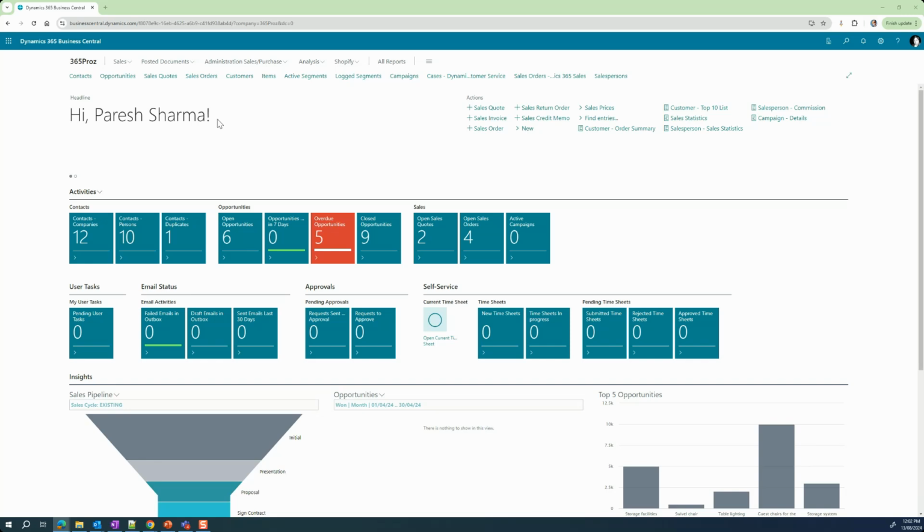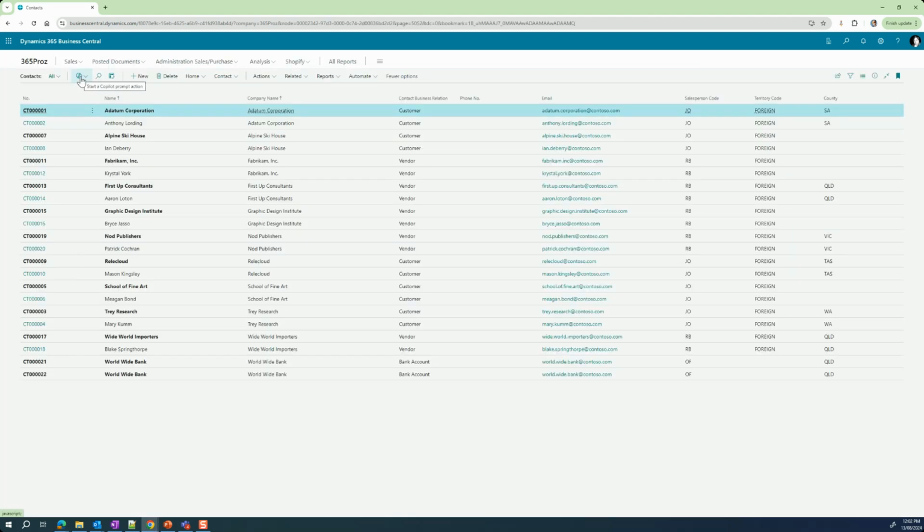In the previous lectures, we explored the Role Center, the page that welcomes you upon logging into Business Central, and then we navigated into various parts of the system. For instance, by clicking on Contacts, we accessed the list of contacts and examined it thoroughly. Now we want to delve deeper, not just looking at the list of contacts, but opening a card for a specific record. Again, the same principle applies throughout the system.